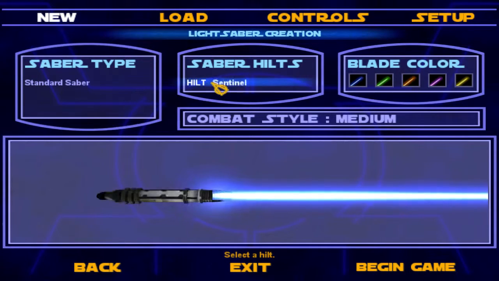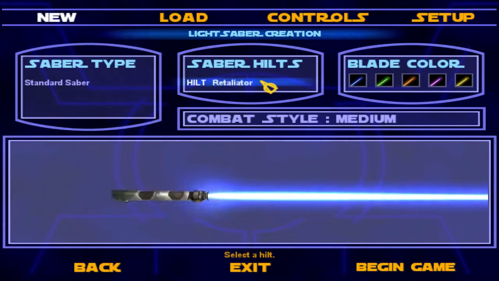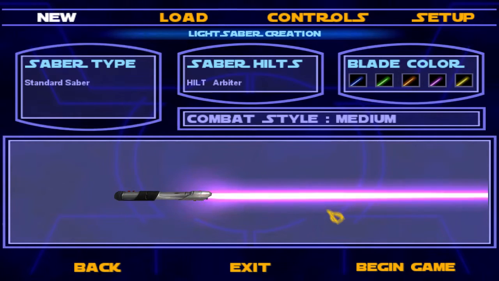There are a couple different hilts to choose from. They're all newly designed. You're not really gonna see one from the movies or anything. I mean, these are kind of based off of lightsabers that you would see in the movies and other games. But anyway, the two that I like to choose from the most are this one and this one. I think for this character, we'll do this hilt color. It will go purple. Go purple. And then we'll begin the game.